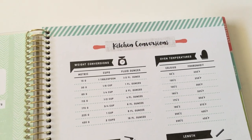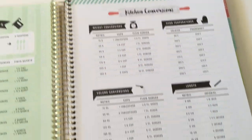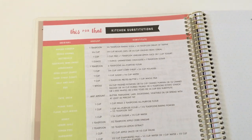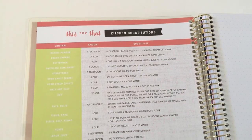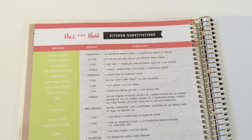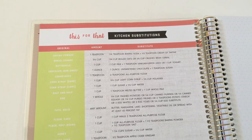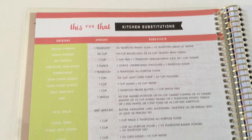Really nice simple design with cute little added touches like some patterns and little icons — looks really nice. They also have a kitchen substitution page. If you look at some recipe journals already made that you can buy online, they tend to not have these extra pages — it's just the recipe pages, or they'll put recipes on the cover and then a lined notebook which isn't really a recipe book anyway. This one has all the extras and the recipe pages — I really really like it.